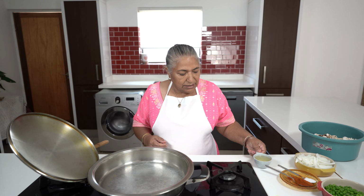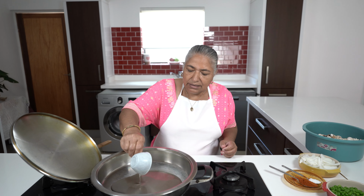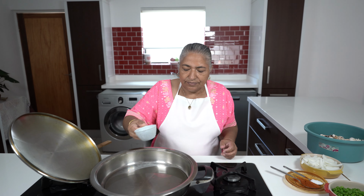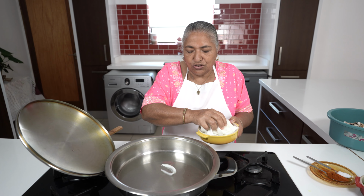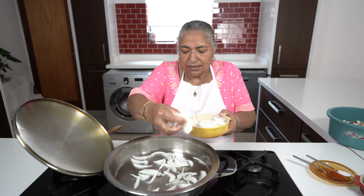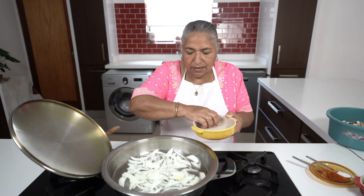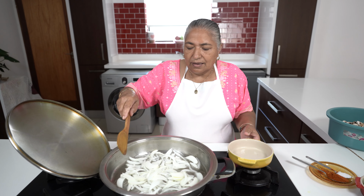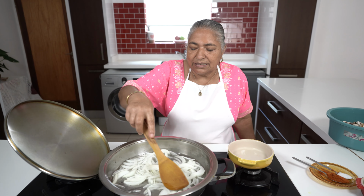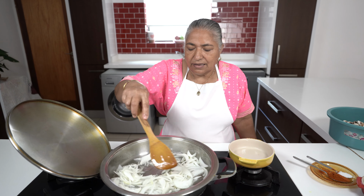I've got my heat on moderate and my pot is hot, so I'm going to put in my half a cup of oil. My oil is hot. Now I'm going to add in my onions to it. I'll allow these onions to fry a little. You don't have to brown the onions very much. Now I'm using in my masala.